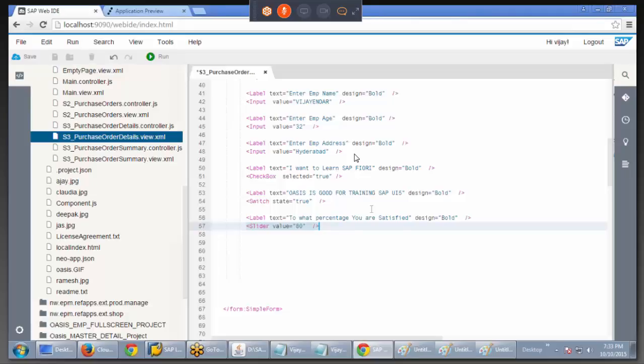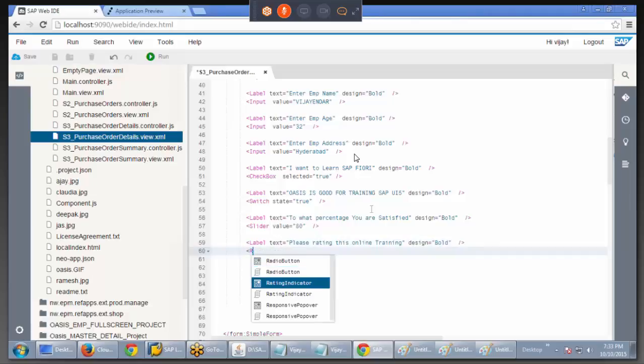Not only slider, we can also use a rating indicator. First of all, let me provide the label. Just for our understanding, we are writing like that. If you want to use a rating indicator, you can use that tag.